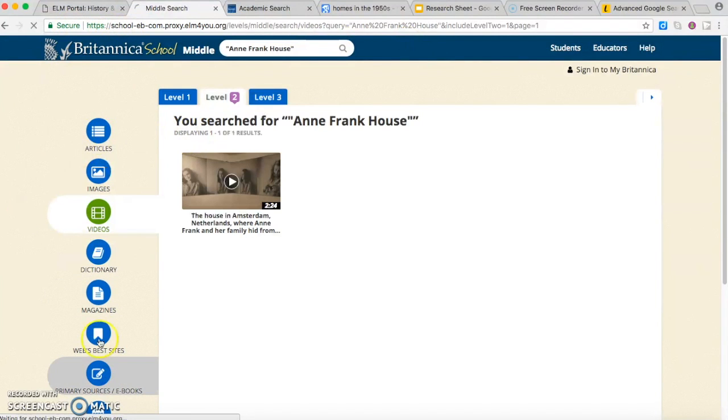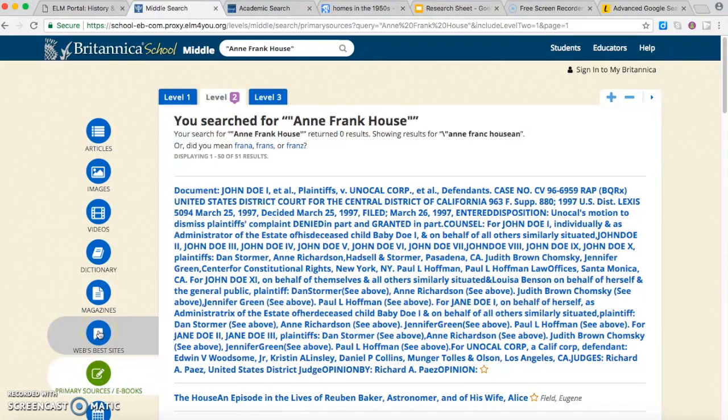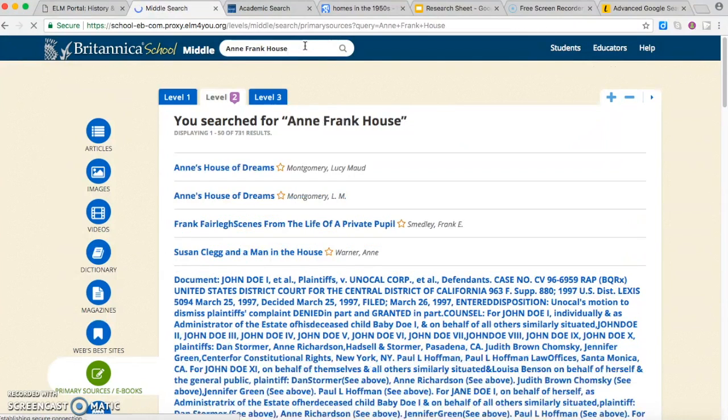You can also look at primary resources. So going back to this, it didn't turn up any results as seen here, but if I take away those quotation marks, it may show us a little bit more information. Yep, so this one gives me a lot of different results. So that is one option of a place to look.